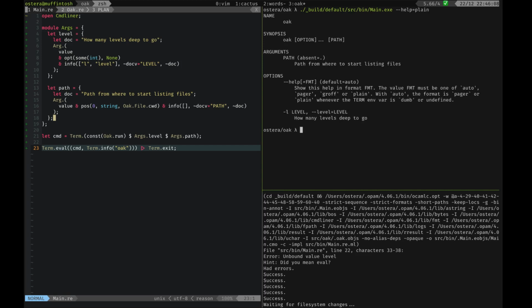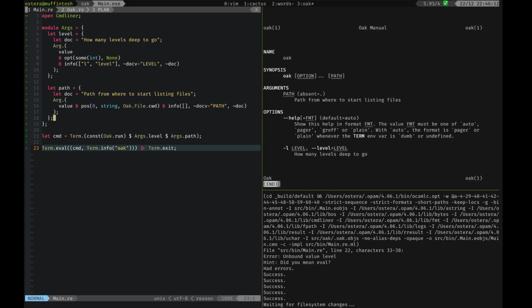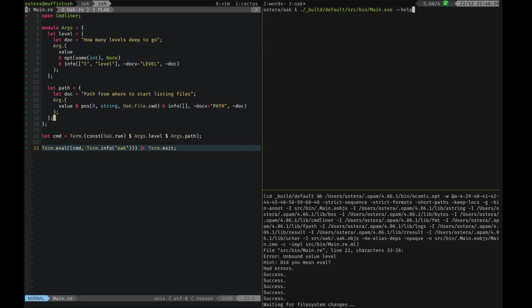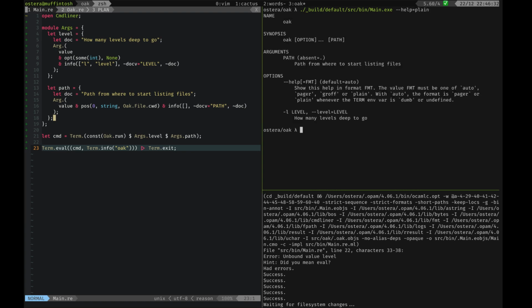And this is very useful as well, because sometimes listing everything inside of this view, the manual of Oak in this case, it's a little bit daunting. You enter there and you go like, oh hell, what the hell is going on? This is not what I wanted. I don't know how to exit it, even if it says end. I press enter, space, nothing happens. Escape doesn't do anything. You need to know that it's Q and so on. So plain gives you the regular help that you will normally just not need to get out of.